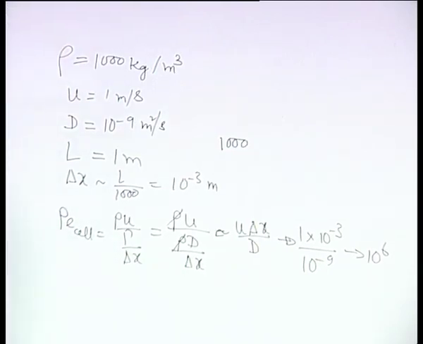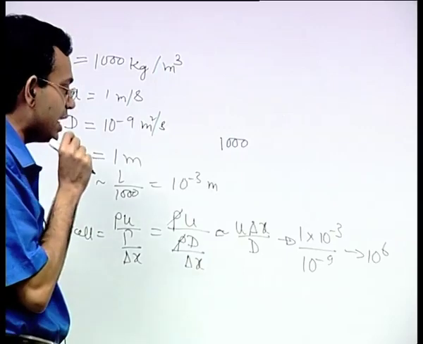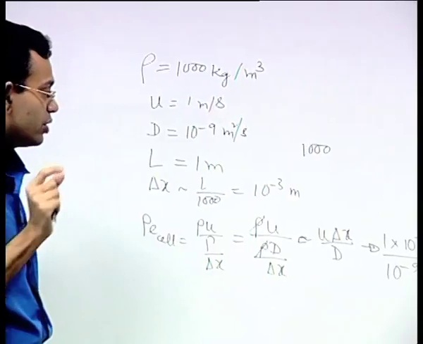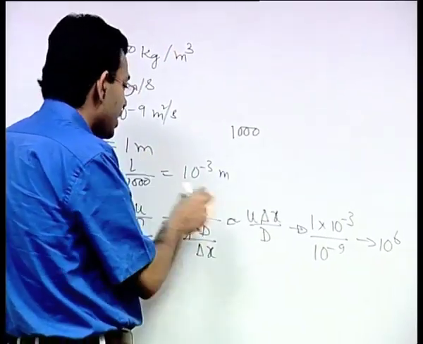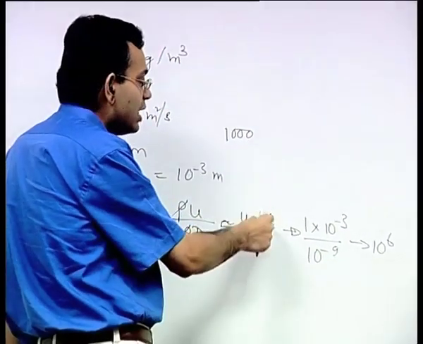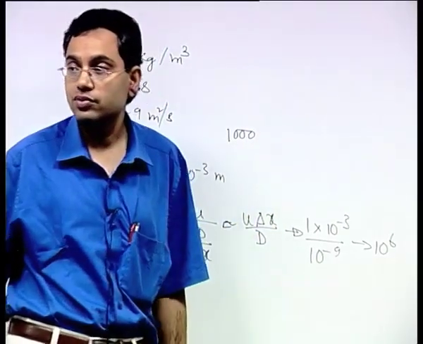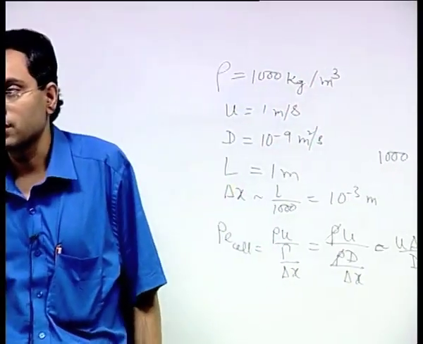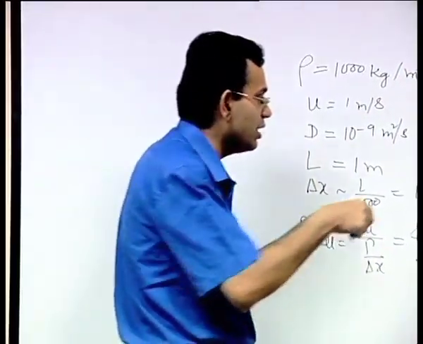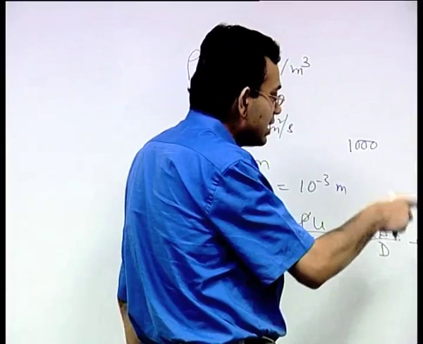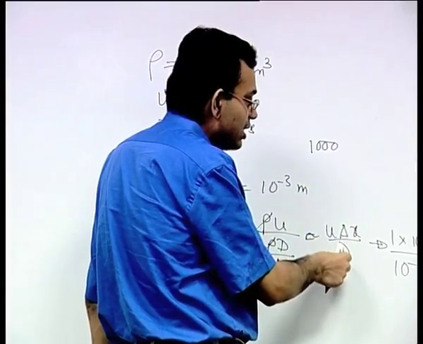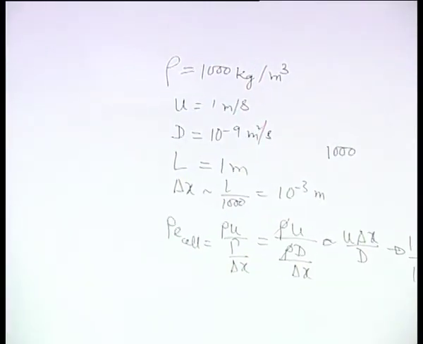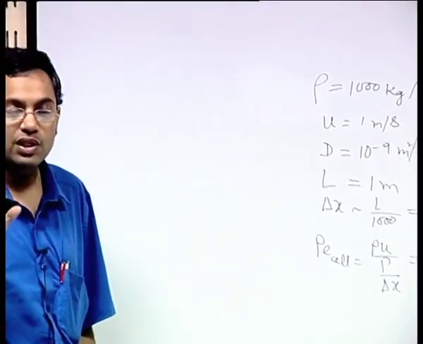The only key towards answering this question is to be careful: it is not the global Peclet number but the cell Peclet number. It could happen that the L based Peclet number is greater than 2 but the delta x based Peclet number is less than 2. Then the central difference scheme would still work. So to make the central difference scheme work here, you have to use a delta x such that u delta x by D is less than 2. So it has nothing to do with the total length of the domain, but with the cell spacing.